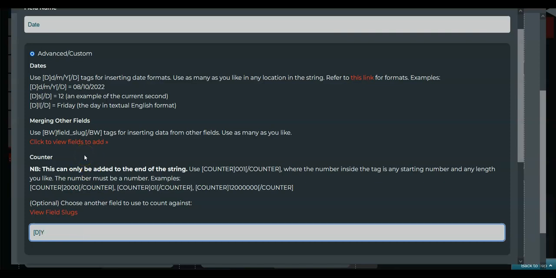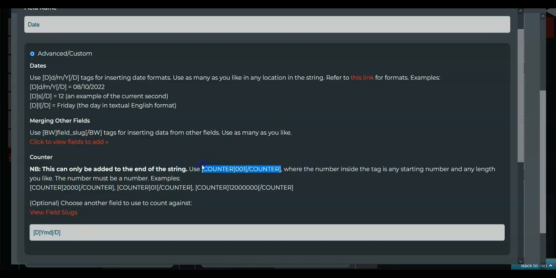I'm going to say year, month, day. I happen to know these quite well, and I know how that's going to come out. This is going to say 2022, 12, 18 in this case for today. And I'll close that.